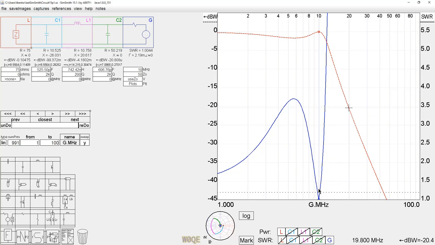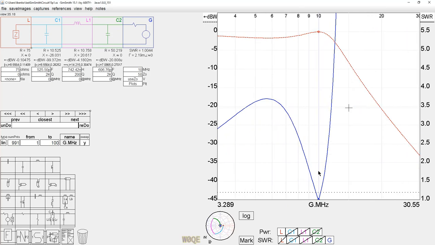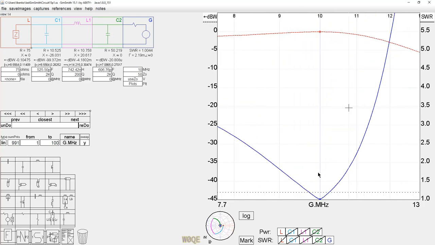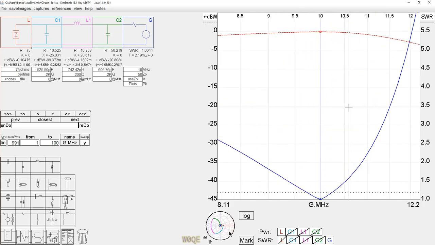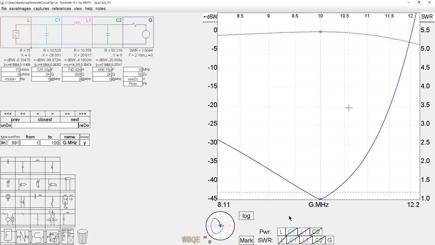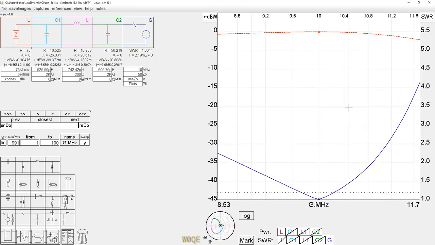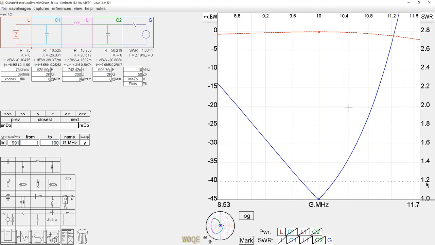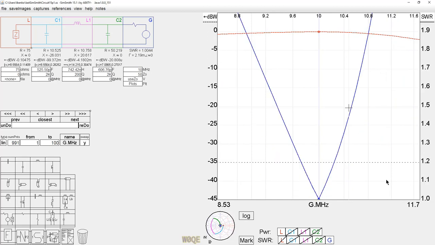Now let's zoom in on this point here and see how broad our bandwidth is. When we build this circuit, we won't get exactly this. We'll have slightly different values than these, and that will affect our circuit. So let's look at what we got here. I can zoom in on this circuit, and I've got a 1.2 to 1 SWR. Let's call that our threshold of pain. So down here at 1.2, let's make the SWR curve be higher.